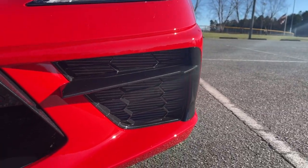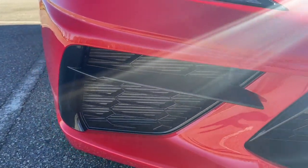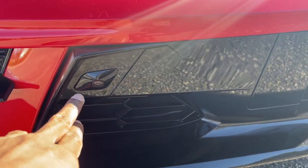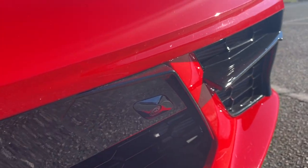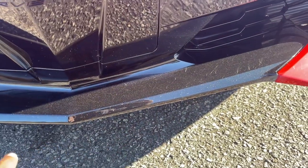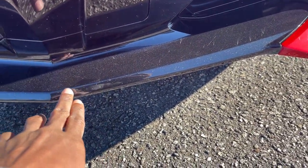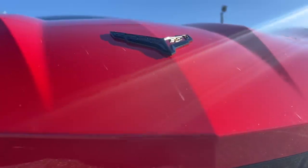You see you got a radiator on that side right in there. Then we also have another radiator on this side right in there. This is the 2LT, so it gives me two front cameras. That's one right here, and there's one right there. So I get two front end. I didn't go with the Z51 package, so I didn't get the front splitter because it's different than this right here. It's not gloss. So when I get a front splitter, I want to get a gloss one to match that right there. So there are a lot of Corvette jewels on this car.